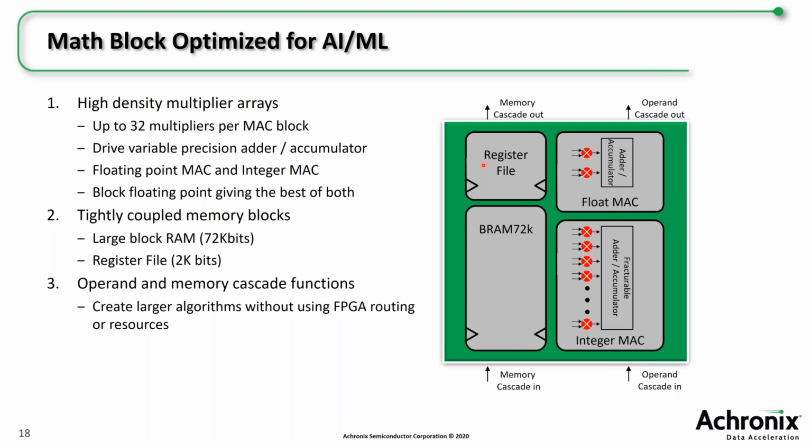I can also cascade either of the operands into the multiply accumulate. This is really nice if I've got the weights stored here, for example, then I can keep my weights locally. I can cascade the data value up, and I can form a systolic array type implementation by just cascading all the data up, again, without stepping out of the column, because you are immediately directly connecting from one of these MLP blocks to the adjacent MLP, either up the column or down the column.